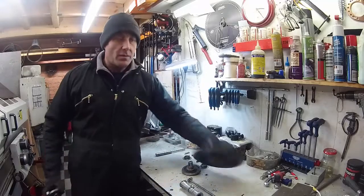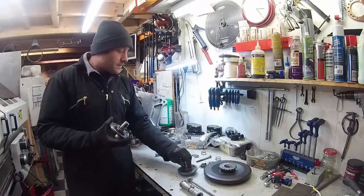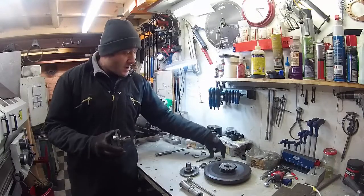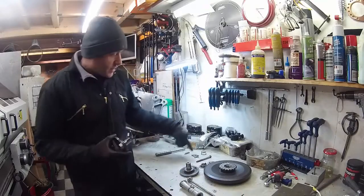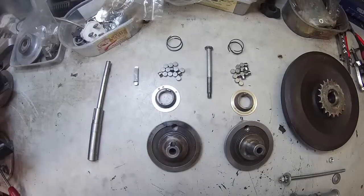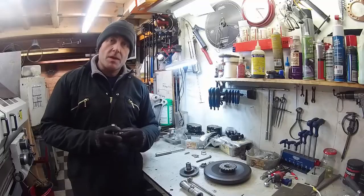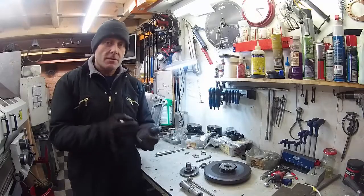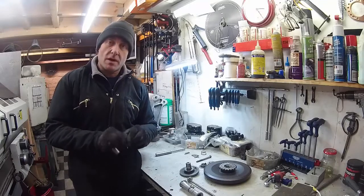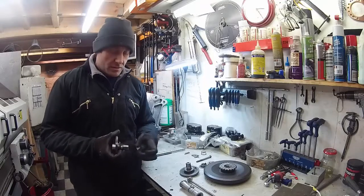On the bottom end of a Scott, we have the flywheel that sits in the centre. We have two crank halves, the sealing glands which run on the main bearing faces, the springs for those glands, and bearing rollers - 15 rollers, quarter inch wide, 3/8 inch diameter. These were unobtainable until the middle of last year. We made 5,000 of them, so we have a lifetime supply - maybe two lifetimes worth - because we had to get them all made at once in the States. I think we might be the only place in the world that actually sells those at the moment.